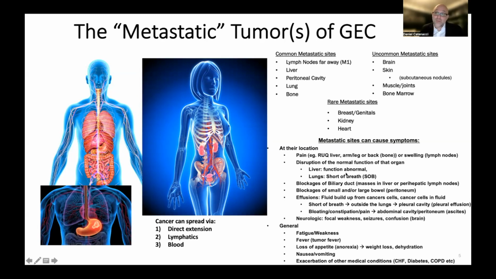Again, some of these symptoms can be the heralding symptom that leads to the ultimate diagnosis if it wasn't really well known, and really not a lot of localized symptoms from the primary tumor. So everyone's a little bit different. And it's not uncommon for patients to present with symptoms from the metastatic site, but the primary tumor is quiescent and not causing much of a problem.